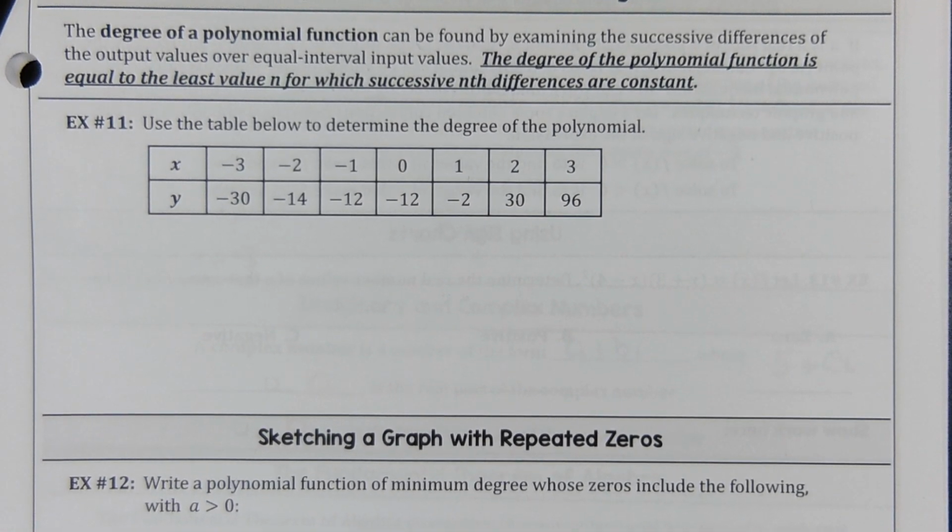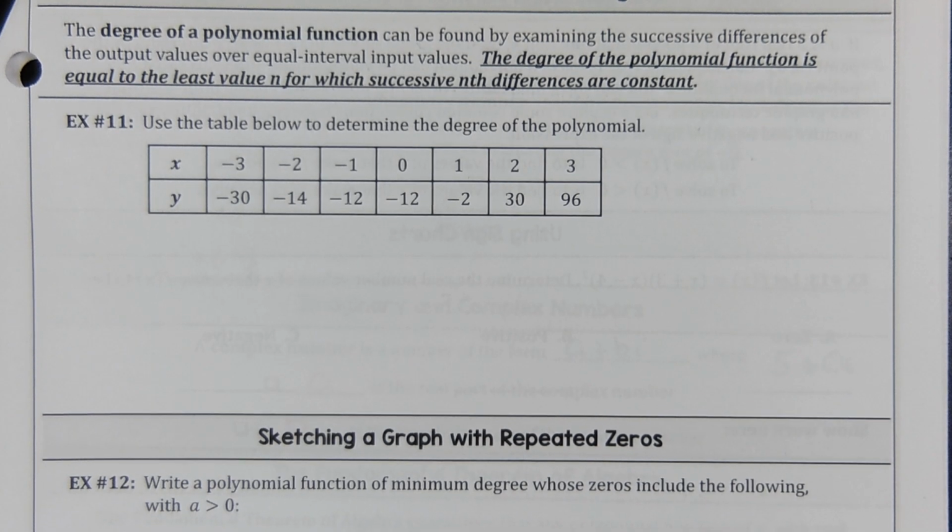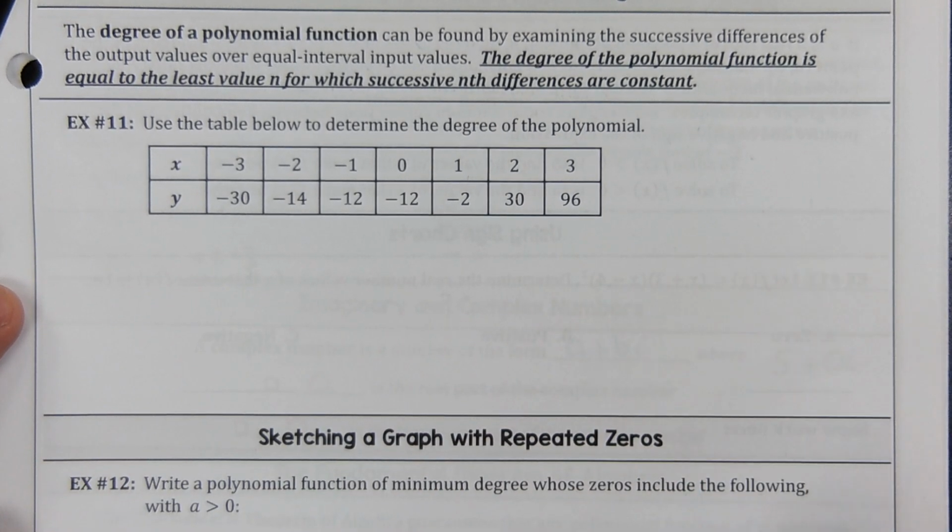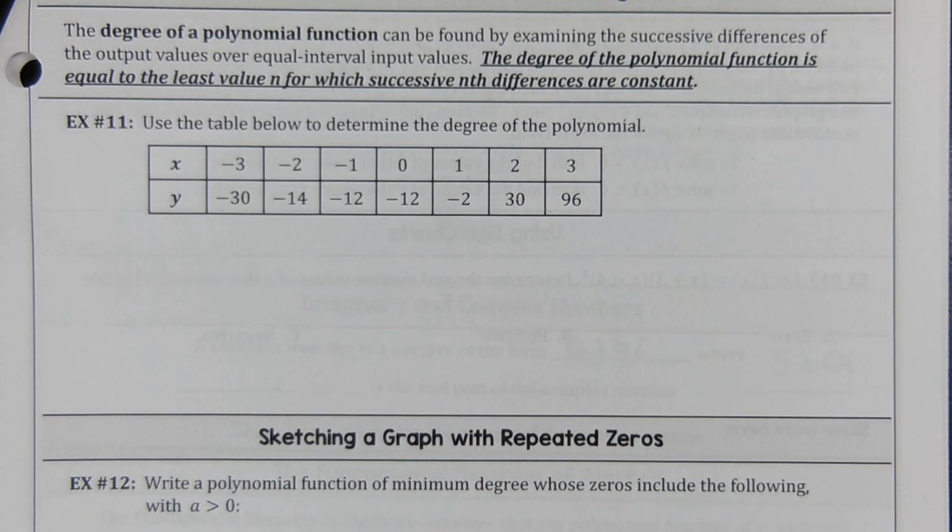guess what? As it turns out, you can use a table of data to figure out what degree a polynomial is. So far, you've learned how to do that for quadratics, and the way that you recognized quadratics was you found that the change in the average rate of change was a constant value, and I was calling that delta AROC, right? So if the change in the average rate of change was a constant number, then you had a quadratic on your hands. But what if it's not a quadratic?